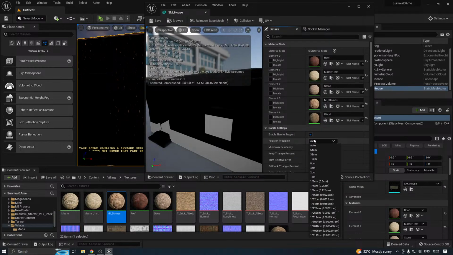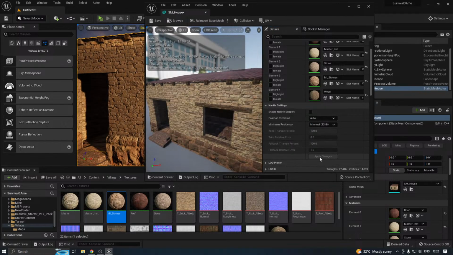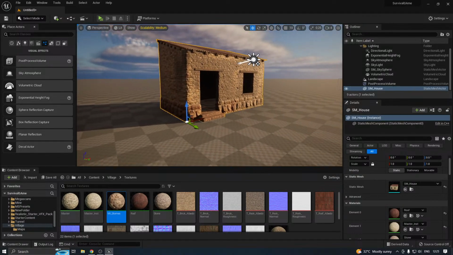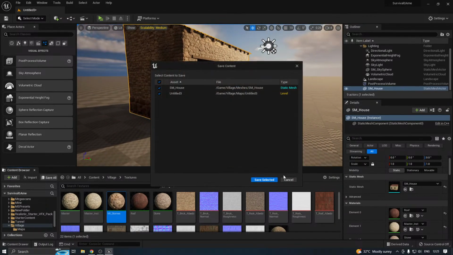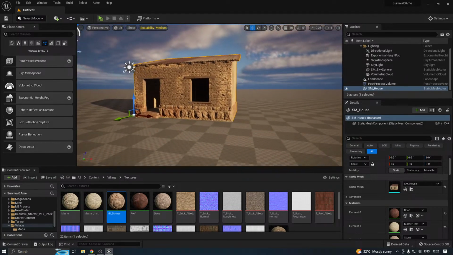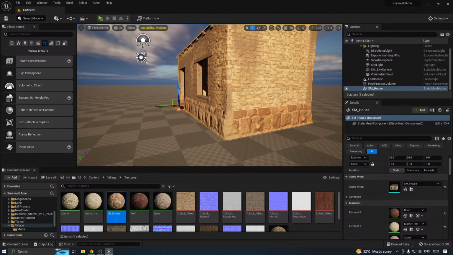Disable it. So guys, that's it for the house. Hope you guys like it.